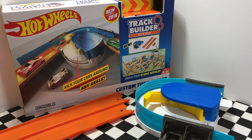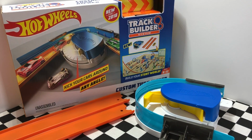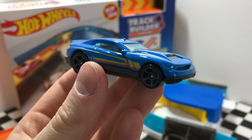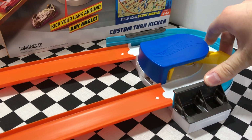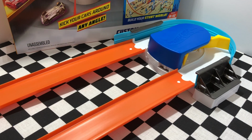So here we have everything that came inside the box. We have the custom turn kicker and 2 orange track pieces as well. And don't forget D-Muscle, the very cool blue car that was inside the package. Alright, so I've attached the 2 orange track pieces, and this set's very neat because it's very simple to use. All you have to do is pull this back and lock it into place. This is where your car is going to hit, and it'll shoot it through the curve. So let's bring out D-Muscle.